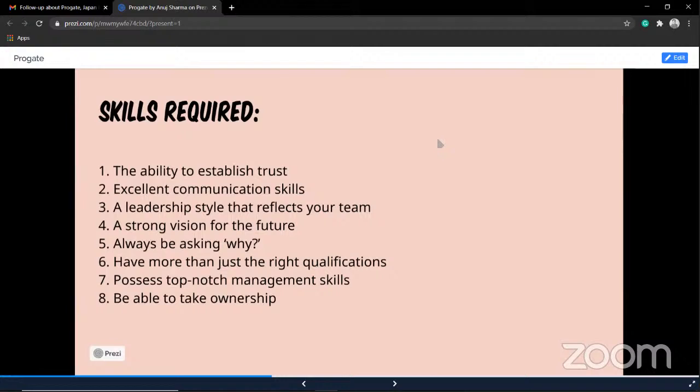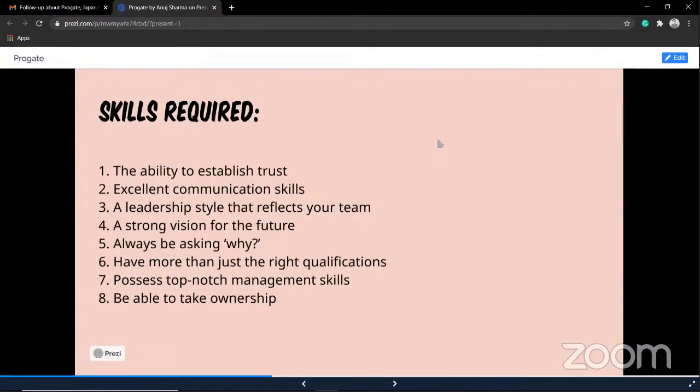Like, I have some experience, I have some knowledge, but if I am not able to convey it to you guys, it's useless for me, right? A strong vision for the future. And leadership, everybody knows why leadership is important. We have been hearing since school, sixth class, seventh class, in value education, that leadership is a very important skill and everybody should be a good leader. And when we come to college, it becomes that everyone should be a good leader, but shouldn't be a manager. You must understand the difference between a leader and a manager. A leader leads a team, works with them. A manager gives orders: you have to do this, you have to do that.